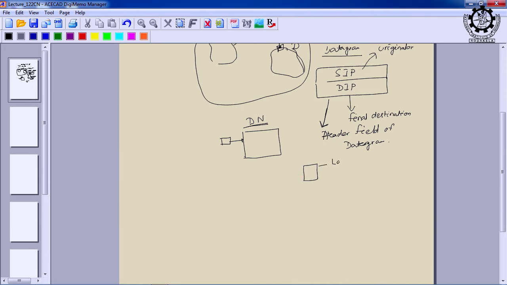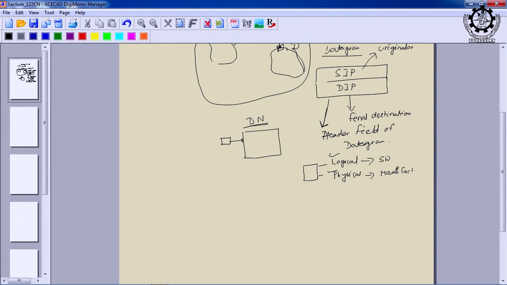One is the logical identification and another is the physical identification. This is logical because it is generated by software. This is physical because it is given by the manufacturer, right. This can change if the software programs in a different way. This cannot be changed unless you change the NIC of the host.